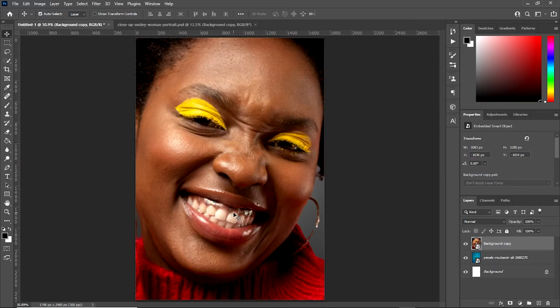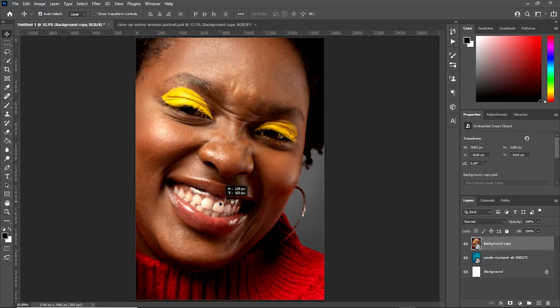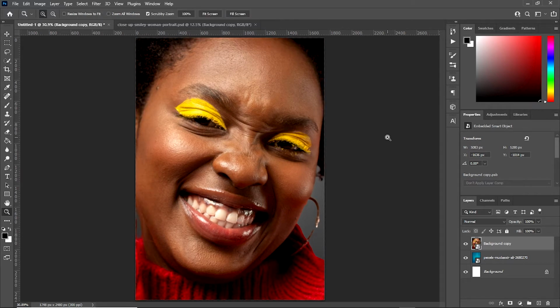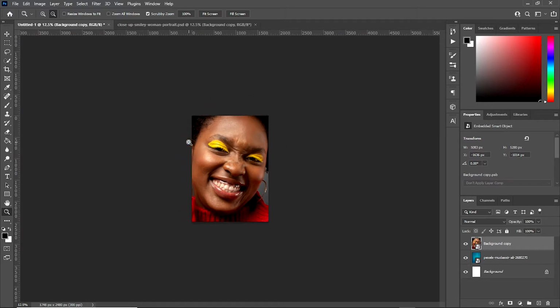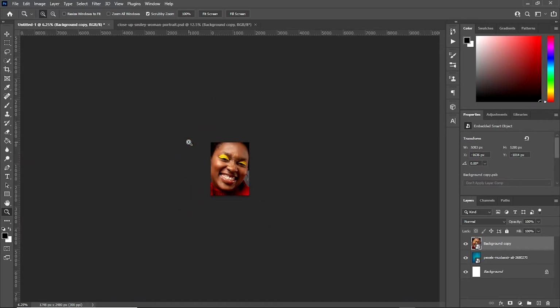Alright, so we have our picture here, but we can see it's very big, so I have to resize it to make it very small. So what we are going to do is press Z and then I press Alt to change this icon from plus to minus, and then click it so that it becomes very small.